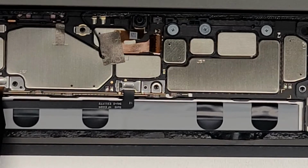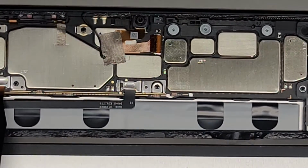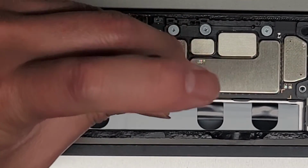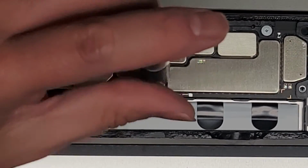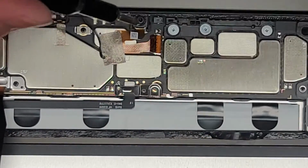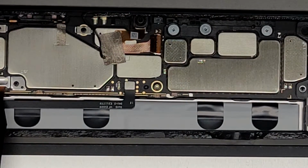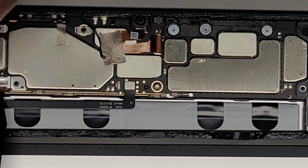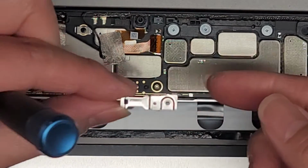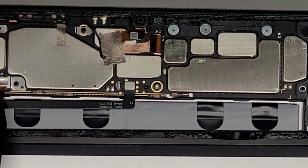Okay, we're gonna have to remove that. I believe that's a JIS 0 screw, so we're gonna go ahead and remove that screw. Okay, you want to make sure to use some good quality screwdrivers. Alright, there we go, we'll remove that. Okay, and this metal plate, if you didn't see it more clearly, is just like that, and it just sits on top. Okay, so we'll set that aside.